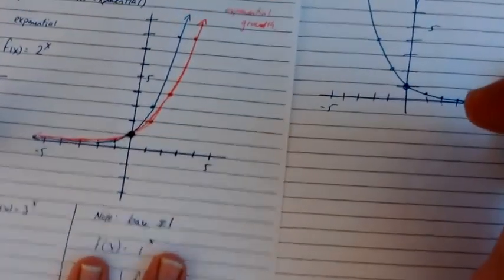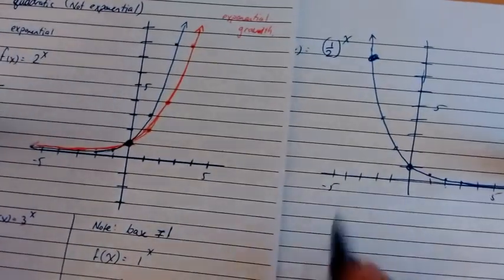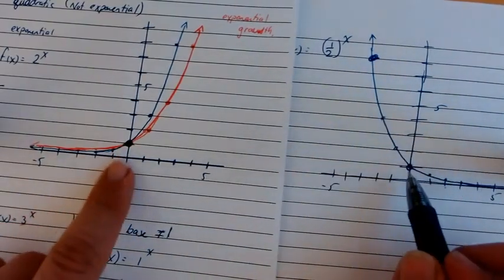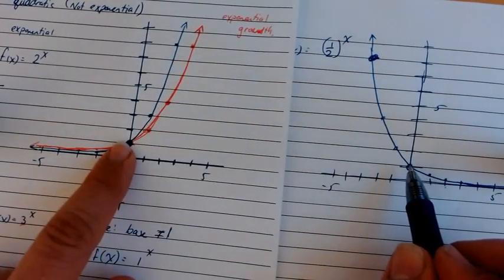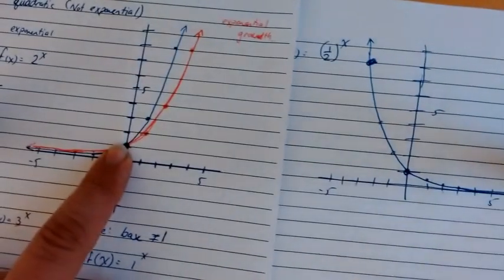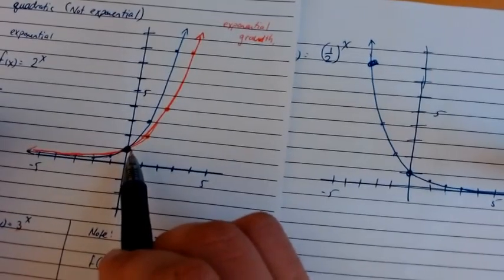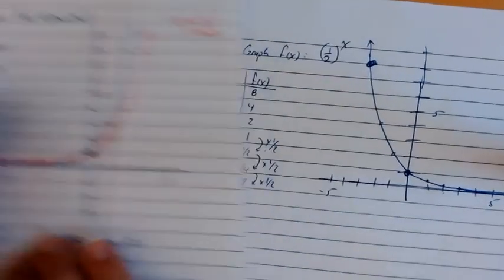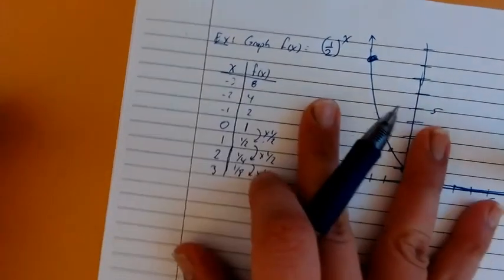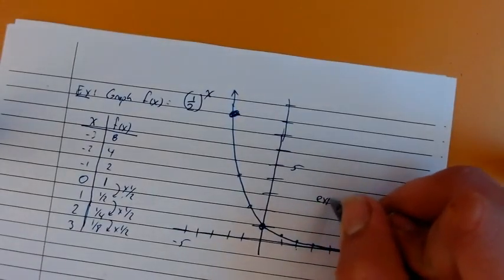This graph in red, this is 2 to the x. This graph over here is 1/2 to the x. They both cross here, but this one goes up to the right, down to the left. This one goes up to the left, down to the right. It's the same graph, but flipped around. Notice that instead of growing, instead of having small numbers which get bigger and bigger as your x value grows, you have the exact opposite. Now your y values are getting smaller and smaller. They're flattening out. This is an example of what's called exponential decay.